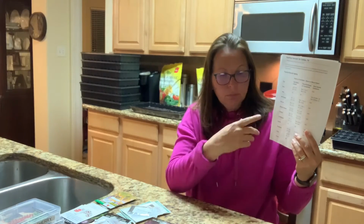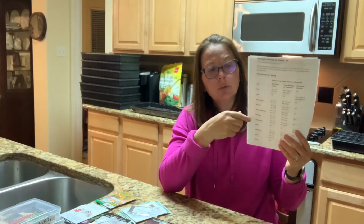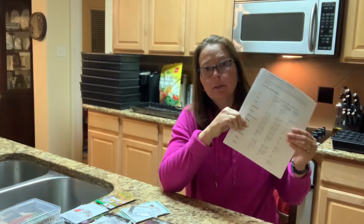Or you can go in and type in last frost date on Google search, and then look for a planting guide, and there's plenty in there that you can print off as well. And there's a spring one, a summer, and a fall one, so just look for those.